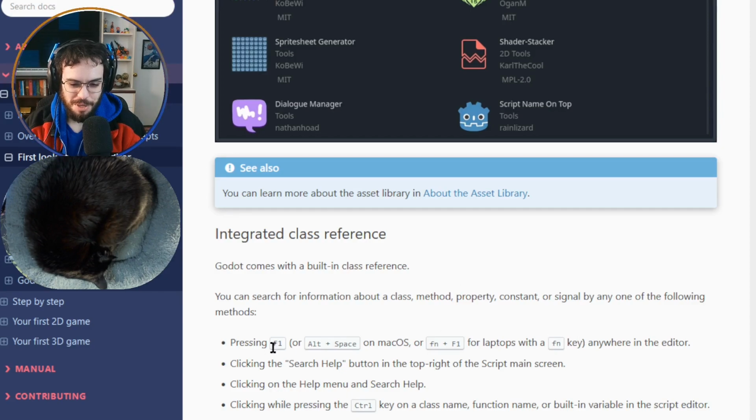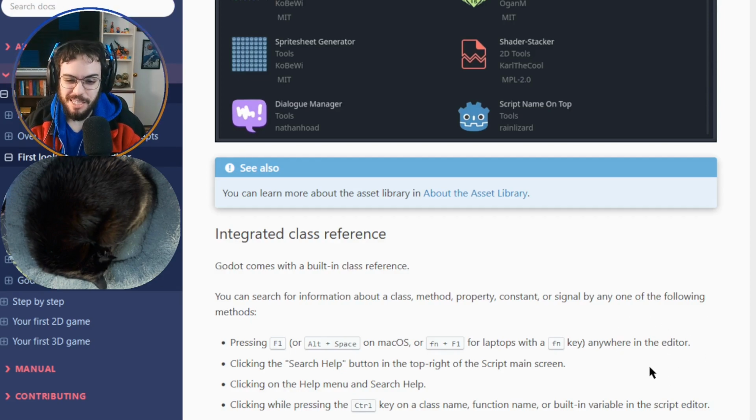Oh no, never mind. I just totally misread that. Okay, dial it back. So you press F1 on regular computers. On the Mac OS, you press Alt plus space. And then on a laptop with a condensed keyboard and a function key, you press function plus F1. Okay, and you do that anywhere in the editor.